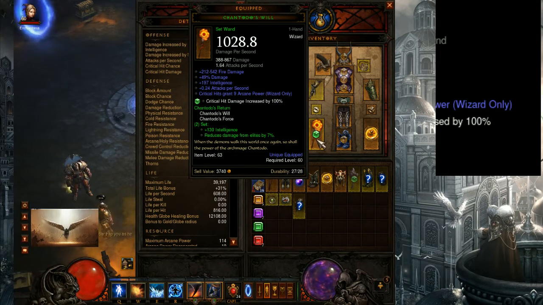The Chantando set together gives a huge bonus in your attacks per second. I recommend on the wand getting a 2.4 attacks per second or higher, either the 2.4 or the 2.5. I wouldn't get anything less than that. Not saying that they're bad, it's just every little bit helps on your attacks per second.